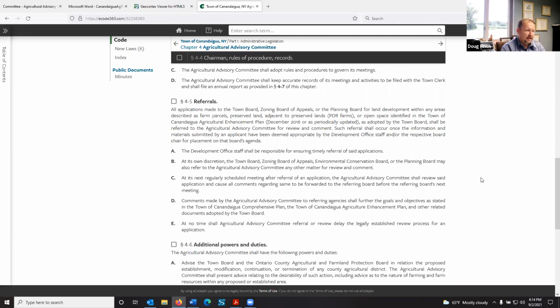The other thing is, and I know Sarah's been trying to help with this, there's been transition in staff in the development office. And I know Shauna is really getting up to speed and trying to make sure that nothing is falling through the cracks, and even re-looking at the procedures and the policies, internal stuff in terms of the operations of the development office. It'd probably be good for us at some point in the near future to have Shauna visit with the ag committee and have a better understanding of some of the things that you might be interested in seeing, and make sure that those applications, when they come in, are referred to the ag committee.